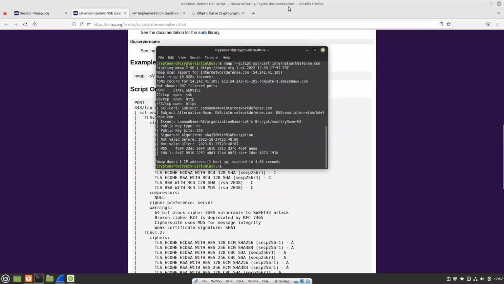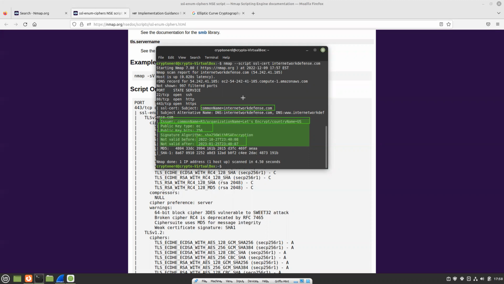And I get most of the information I care about on a certificate there. Let me see your ID card. I get more than I want. I really just want to see who's your DMV, your Department of Motor Vehicles. Where are you? Oh, Philadelphia, Pennsylvania driver, whatever. That's your CA. But you can see the algorithms, and you can see who it's for. It's for Internet Network Defense. That's my certificate, and then it'll expire. It was issued, like your driver's license, on these dates.